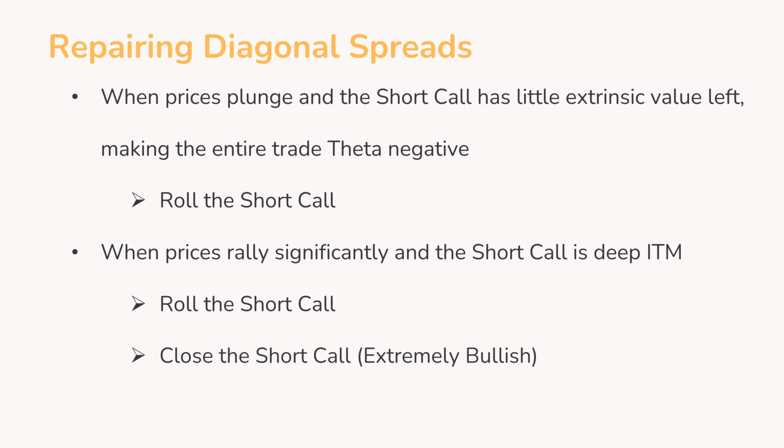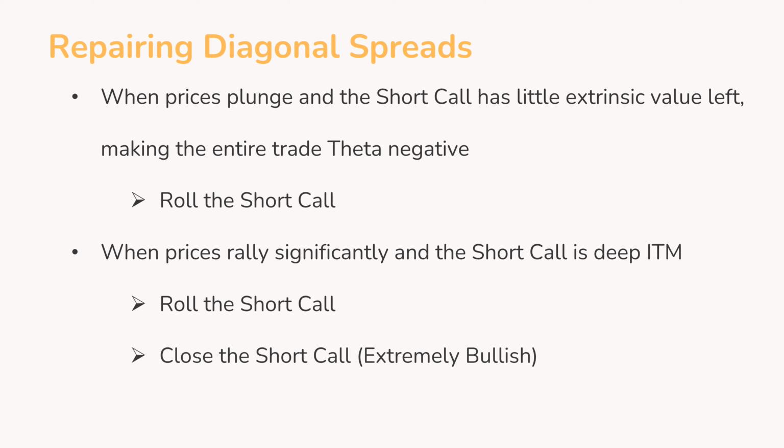So typically for such a situation, when my short call is deep in the money, let's say delta 80, there are 2 ways that I can go about it. I can either roll the short call, that means I roll out to a contract that is further out in expiration, and I select a much higher strike price. Hopefully by the time the further out contract expires, it's still out of the money. Or the second method is I can close the short call entirely.